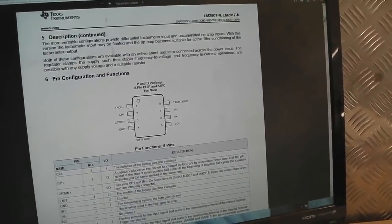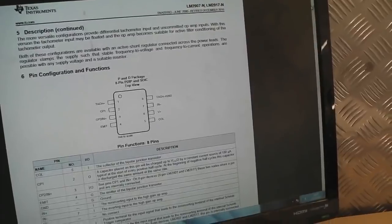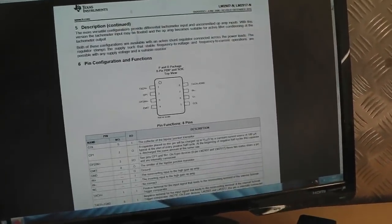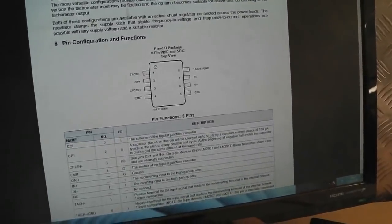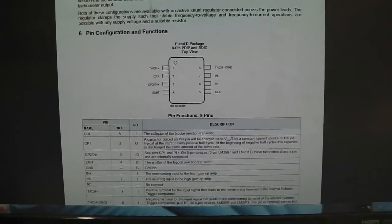But I did realise there's one more box. Well, there will be a couple more boxes to build. But this is one of them, one of the heavier tech involved jobs which needs to be done. And this is all about converting the torque converter lockup. Excuse the pun, but torque converter lockup on the automatic gearbox.